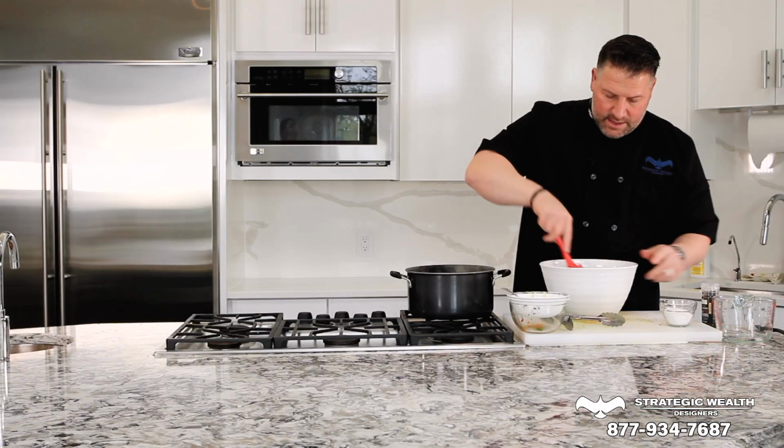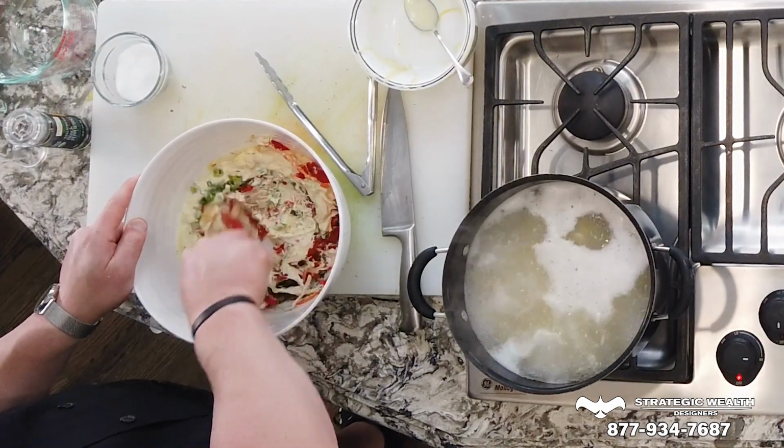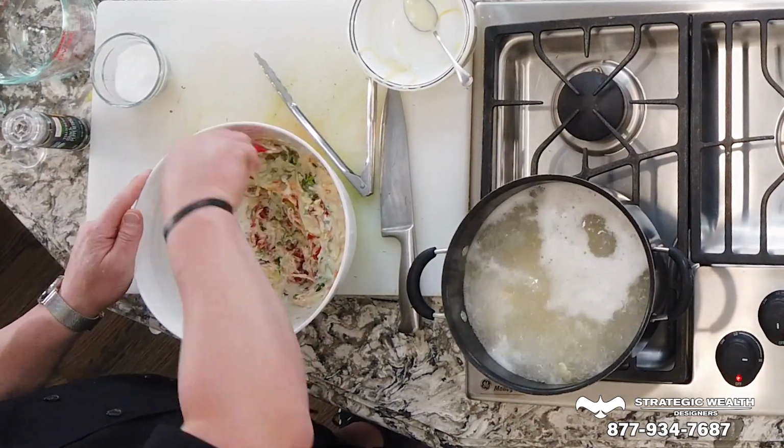Okay, and then you got all those ingredients in there. I just mix it up because I want all those flavors to meld. And then it'll just wait for the pasta to come in.